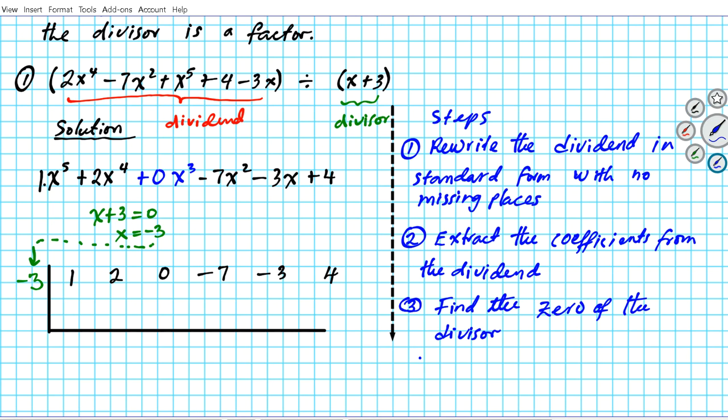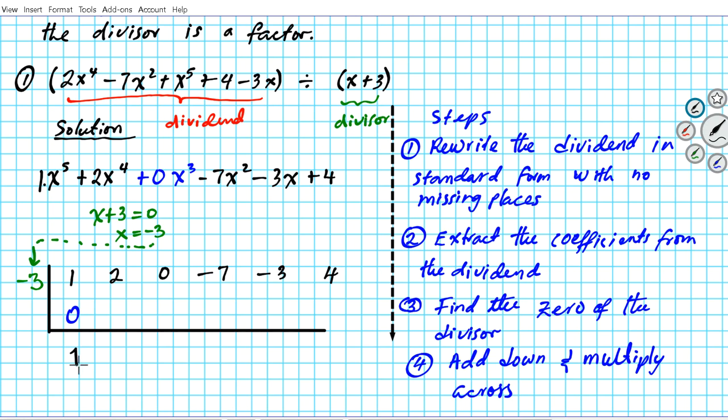That takes us to step number 4. What we're going to do is add down and multiply across. Starting from the first term, we're going to add down. Now there's a number here. That number is our number that has no value. What number has no value? 0, right? So we're going to add down. 1 plus 0 is 1.